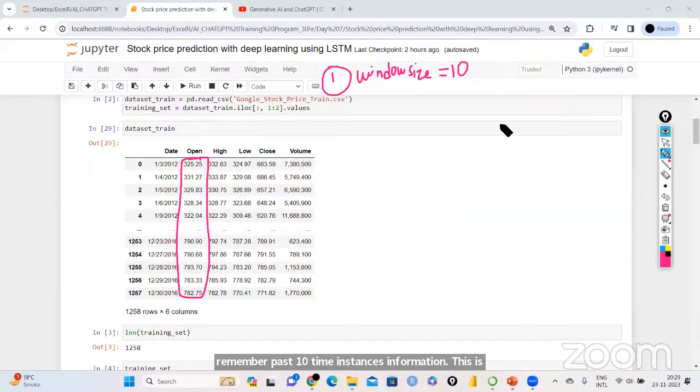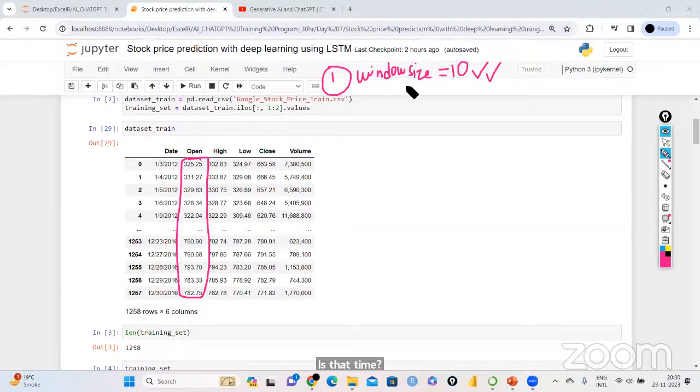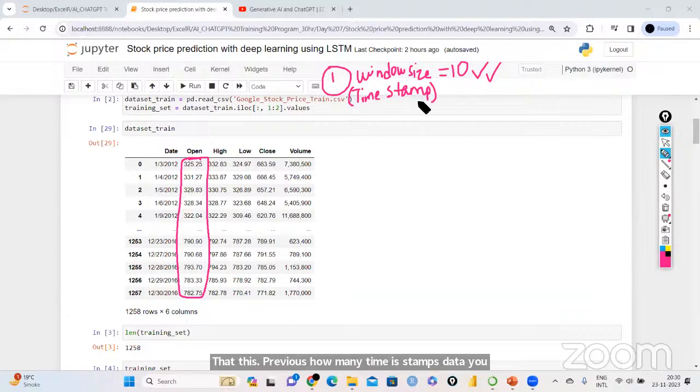Based upon this window size, it will prepare the input data for the LSTM model. This window size is also called a time stamp. That means previous how many time stamps of data you want the LSTM to recall. And let's say I'm selecting time stamp equals 10.